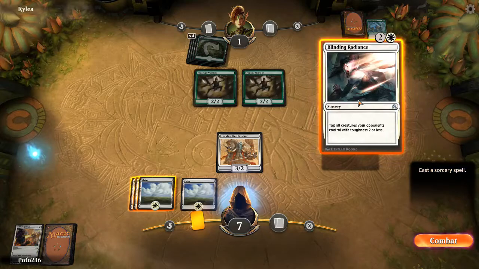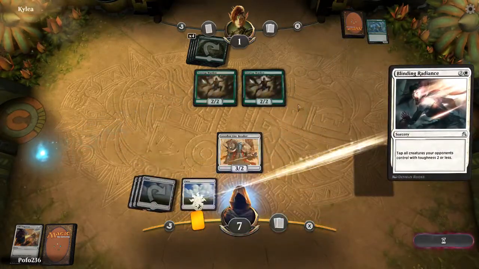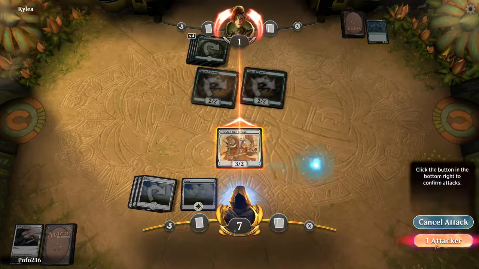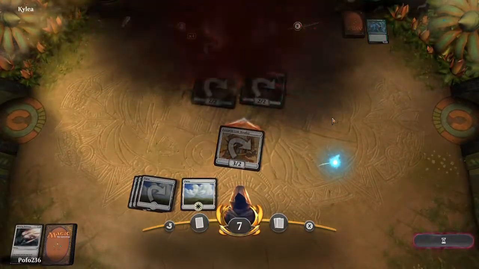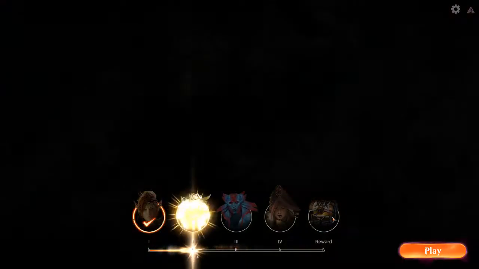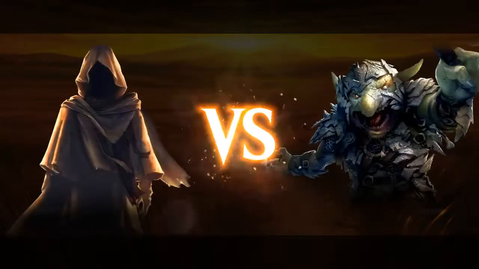Tap all creatures your opponents control with toughness 2 or less. They all have 2 toughness, so this will tap them, and if they're tapped, they cannot block. Tapped creatures can't block, just like that. So just go here. You did well. Perhaps we'll meet again. So yeah, that's that. There's going to be another phase to this. There are 4 phases here, so we'll play the next phase, phase 2, or the next stage, however you want to say it.